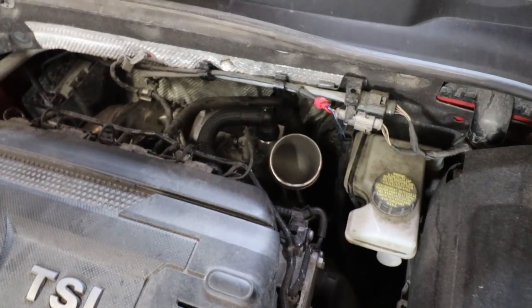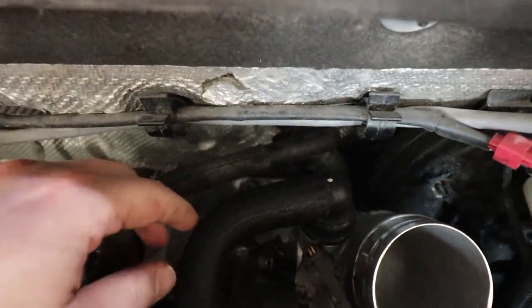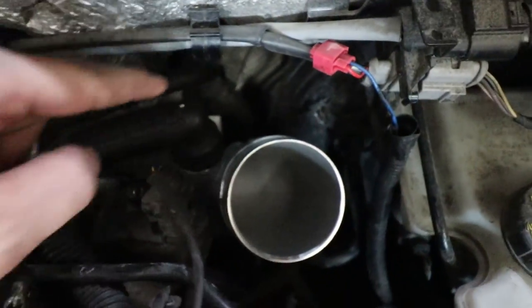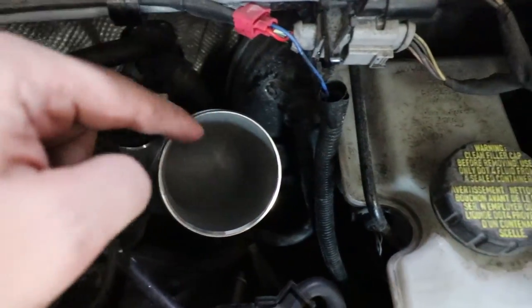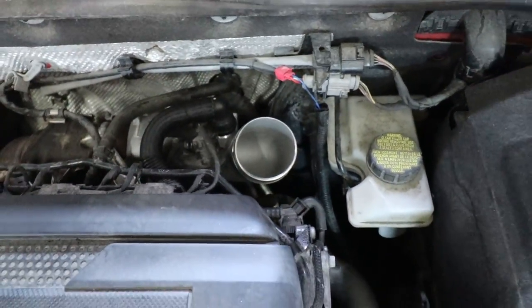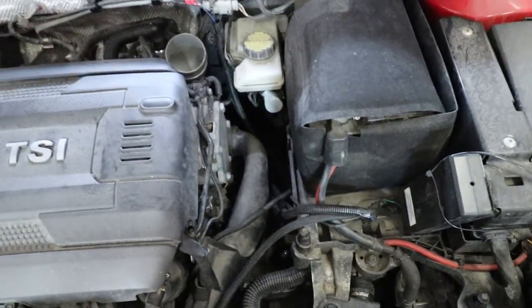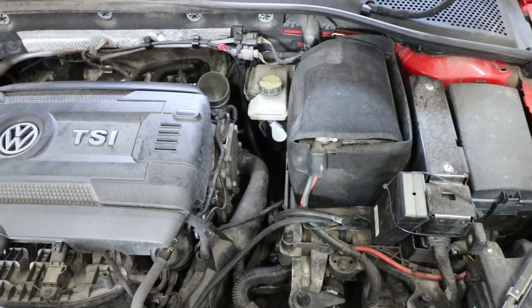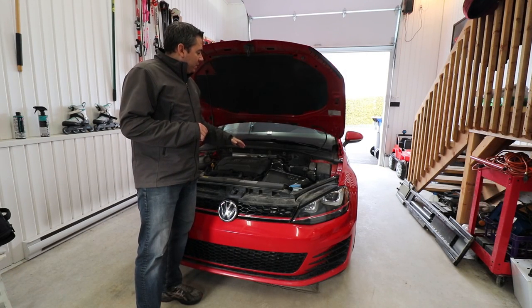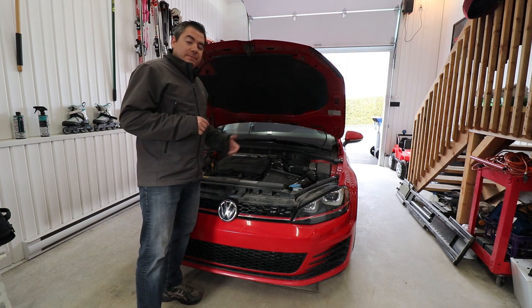There we go. Really, this is it. So we have retightened the bolt that's at the back there. We have reinstalled this. This is actually all the way in, went in quite easily. So all we have to do now is reinstall the Unitronic intake and we can take this for a test drive. So as you can see, guys, everything is reinstalled. So let's turn on the car and see if there's an audible difference.